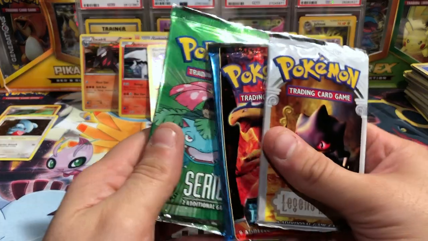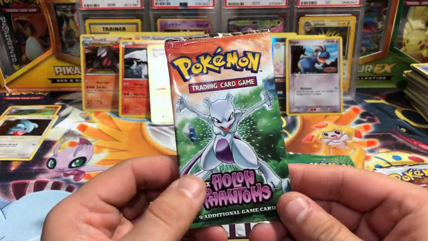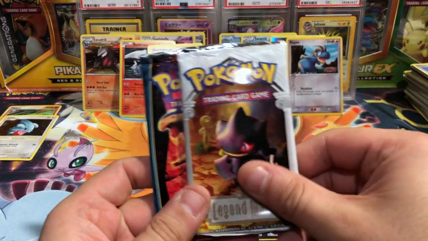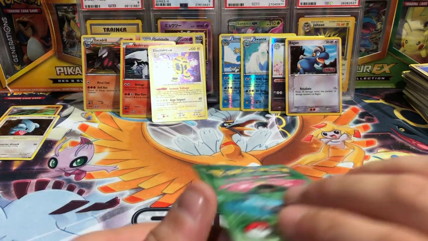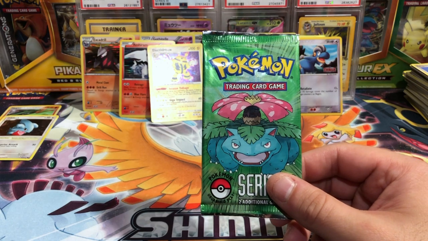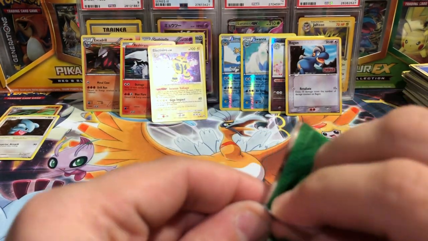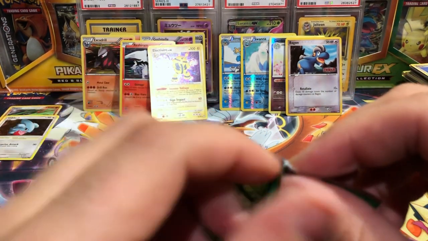The packs inside this one. Oh, Pop Series 2. Oh, Hall and Phantoms. Woo! Packs I never thought I'd open. Are you kidding me? Unseen Forces. Legend Maker. I did open a Legend Maker. I got a Legend Maker from something. I can't remember what, but I have opened Legend Maker. Ooh, we should save Hall and Phantoms for when we get the other Hall and Phantoms. I wish I had... I want to take pictures of everything.